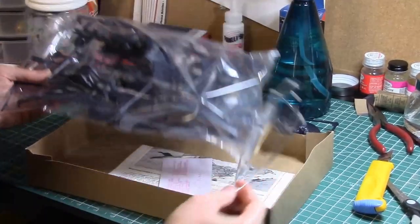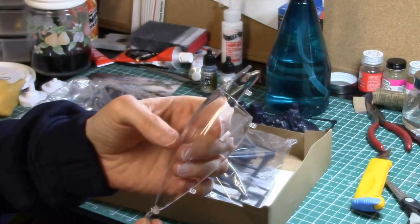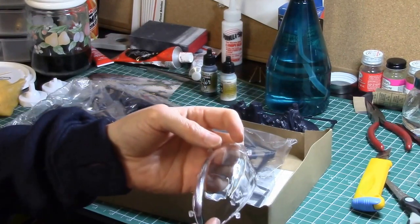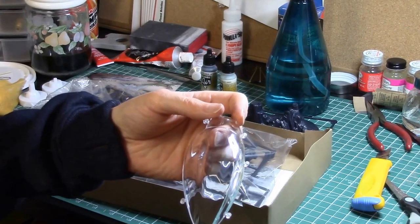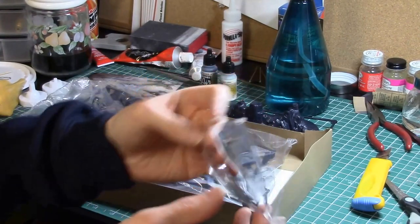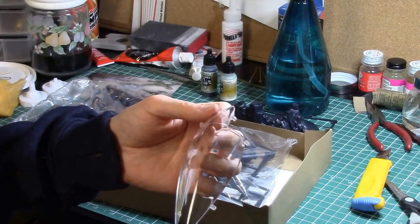Next we've got the clear part — the canopy. It looks like there might be a bit of a smudge on it, a little rubbed area. I actually watched a YouTube video where they showed buffing this stuff out, so I'll review those videos again when I get to that point. It's to be expected after sitting in a box for 20 years. I think I could probably polish it out — I saw guys work with much worse and get it back to a nice shape. Besides that it looks okay.